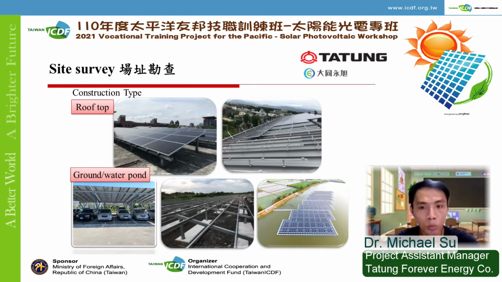Now, for the sites on the ground, we will see how spacious the area is, or if it's used in the parking lot, or it may even be over a water pond. We will evaluate them all. Take the parking lot, for example, we would need to know how big each of the parking spaces are, what are the parking demands and the cars' route in the parking lot, because we need to plan everything in advance. Also, what types of cars will be parked here? Are they big or small vehicles?